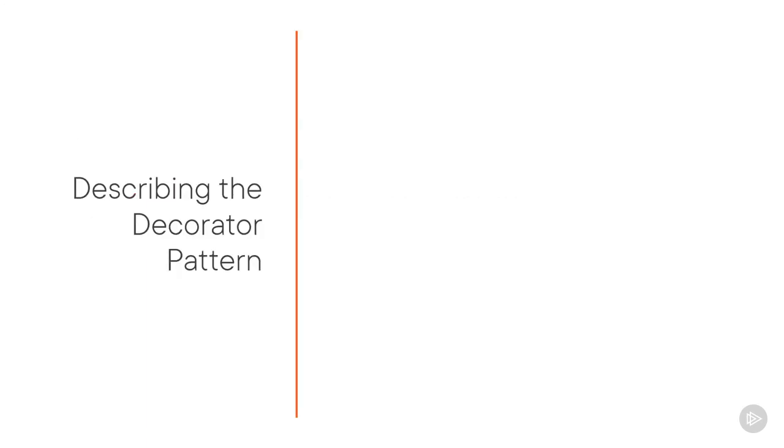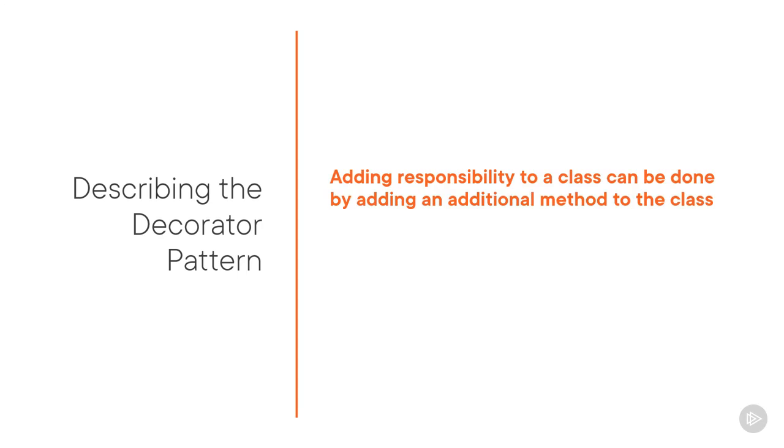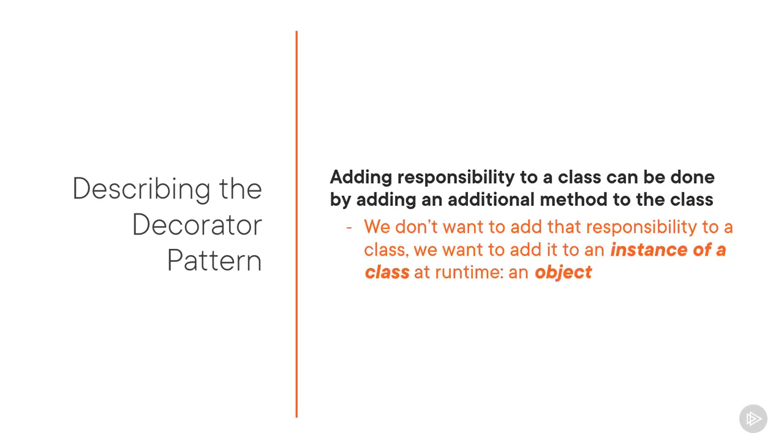Attaching additional responsibility or behavior to a class can easily be done by simply adding an additional method to the class. In this case, however, we need a way to attach additional responsibility to an object and not to a class. We want to allow this dynamically, so at runtime. That's a bit more complicated, but not that much really. The fact that this pattern is sometimes called a wrapper should already give you a good idea of how something like this can be implemented. Let's clarify this with a real-life example.